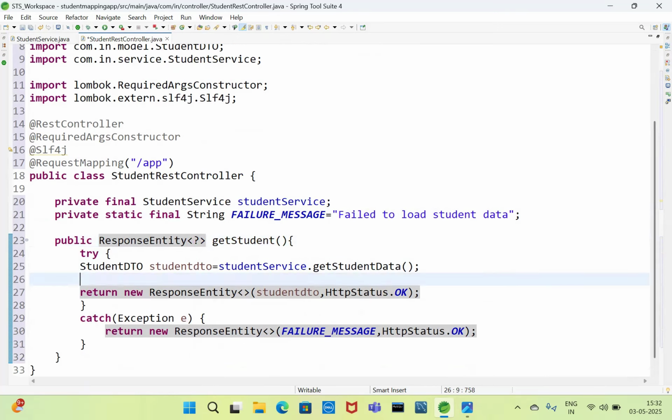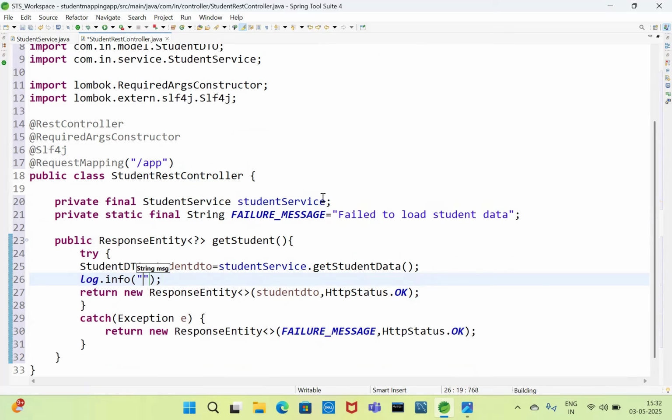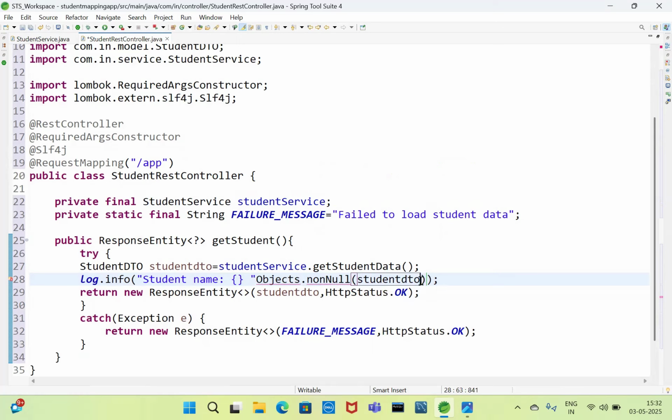So let's add here log dot info. Like I want to print the student name. For that, I want to check whether it is null or not. If it is non-null only, print the name. Else, give some static message. Suppose Objects.nonNull(studentDTO) question mark, I'm using the ternary operator.